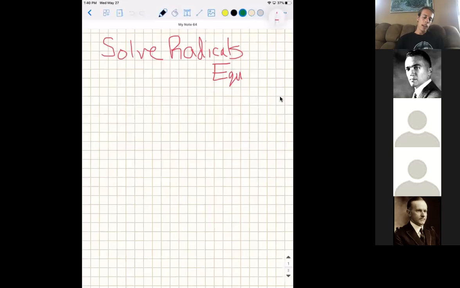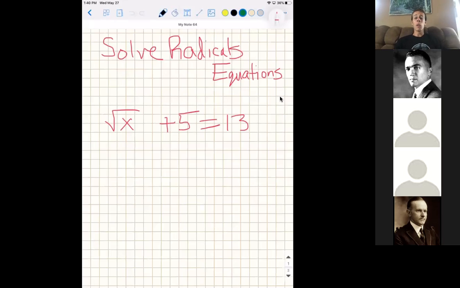And so our big piece today, we'll just start with an example. Let's say we have some equation with the square root of x, and maybe we're adding 5 to it, and we'll set that equal to 13, okay? When we do these types of problems, your key, or what your first goal has to be, is get the radical, or in this case, the square root, by itself, okay? That's always got to be goal number one.